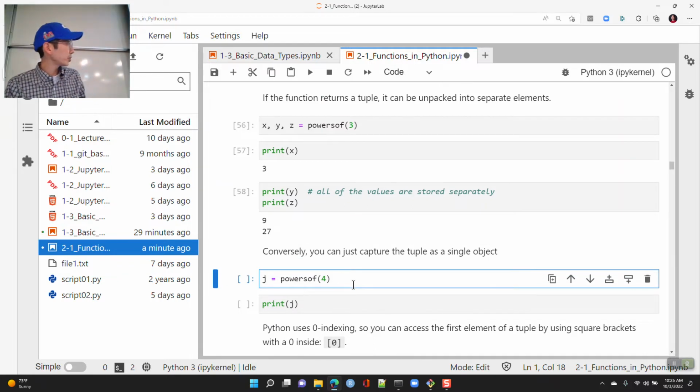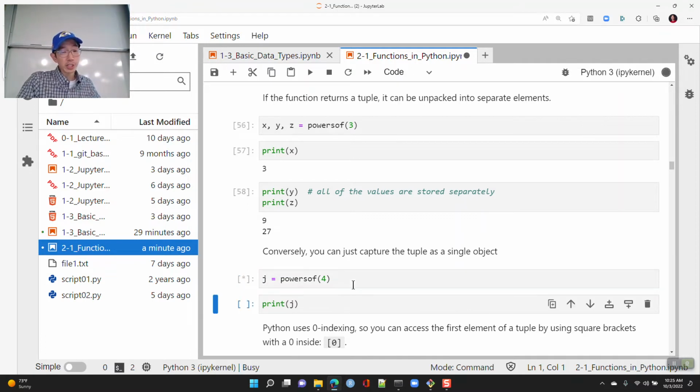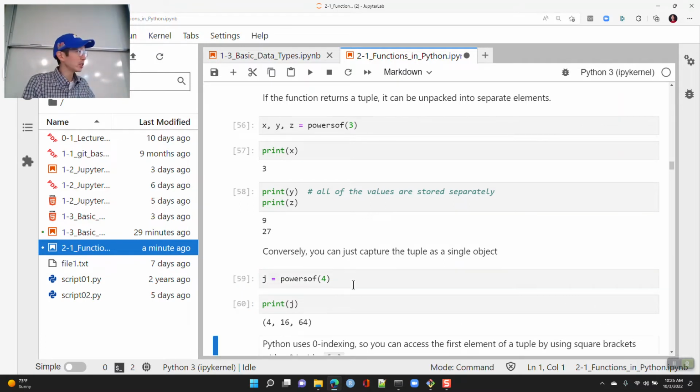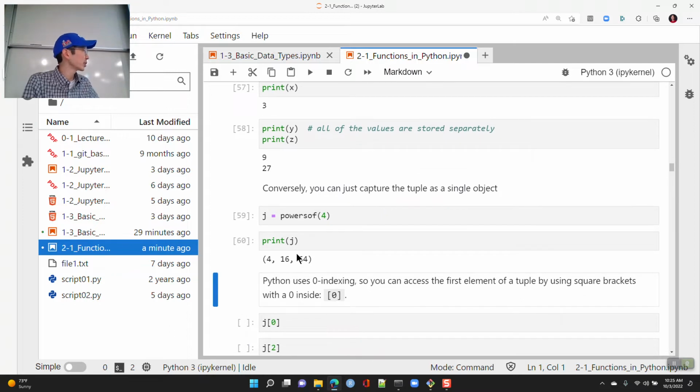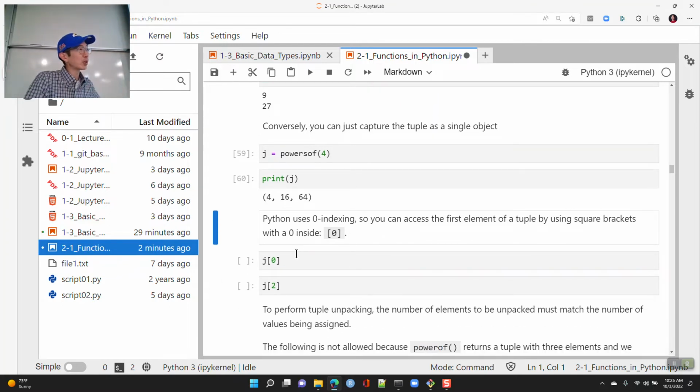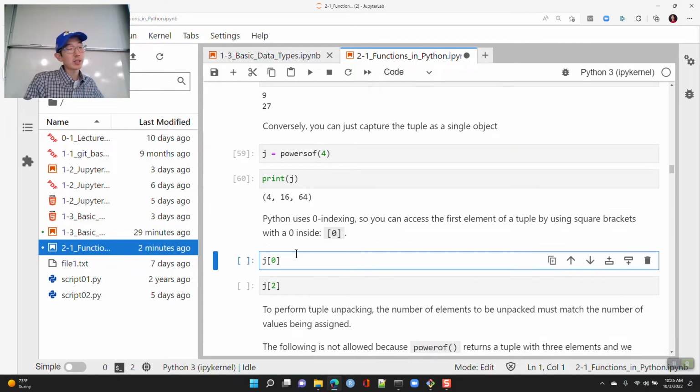You don't have to unpack it. So I could do powers of 4, and I'm going to just store it as j. So j is going to be the entire tuple itself. And now I can refer to any values within the tuple using square brackets. So I could say, give me the 0th element of j.